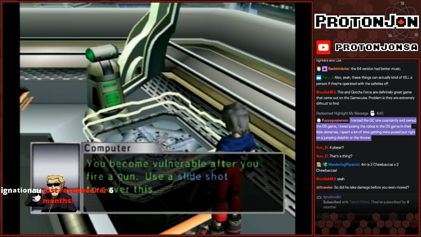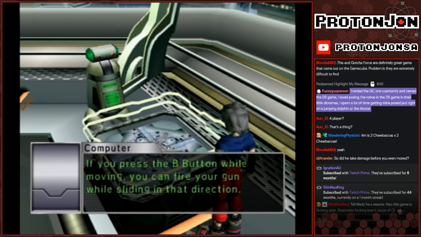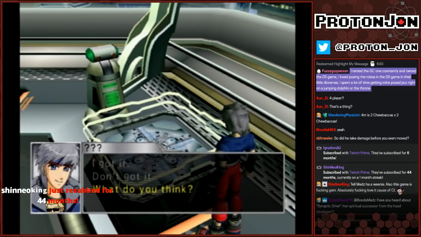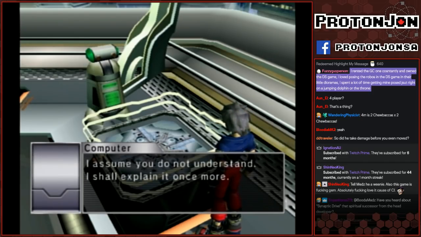You become vulnerable after you fire a gun. Use a slide shot to cover this. If you press the B button while moving, you can fire your gun while sliding in that direction. If you use this skill properly, you can shoot while moving behind a wall for cover. What do you think? I assume you do not understand. I'll just explain it once more.